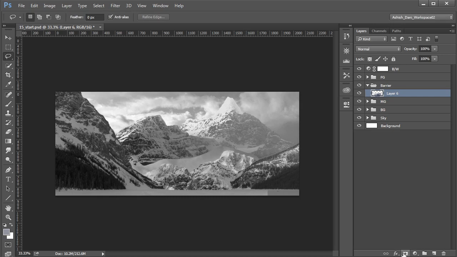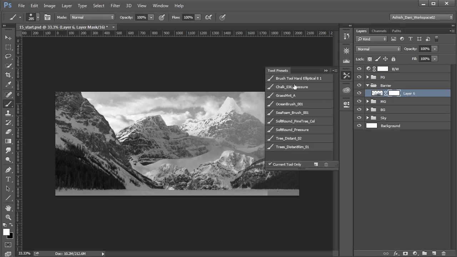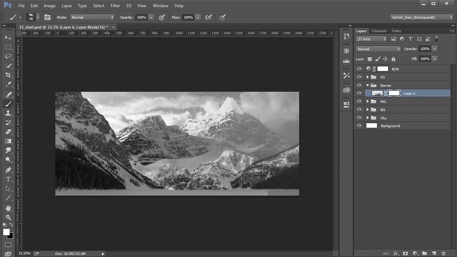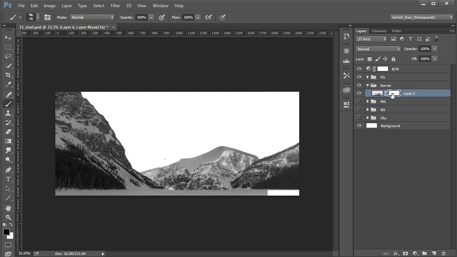Alright, so I'm going to add a layer mask to it using a brush tool and going over to the chalk brush. Let's start painting into the mask. Turning off the other layers which we don't need at the moment. Let's try to define a good shape for this.